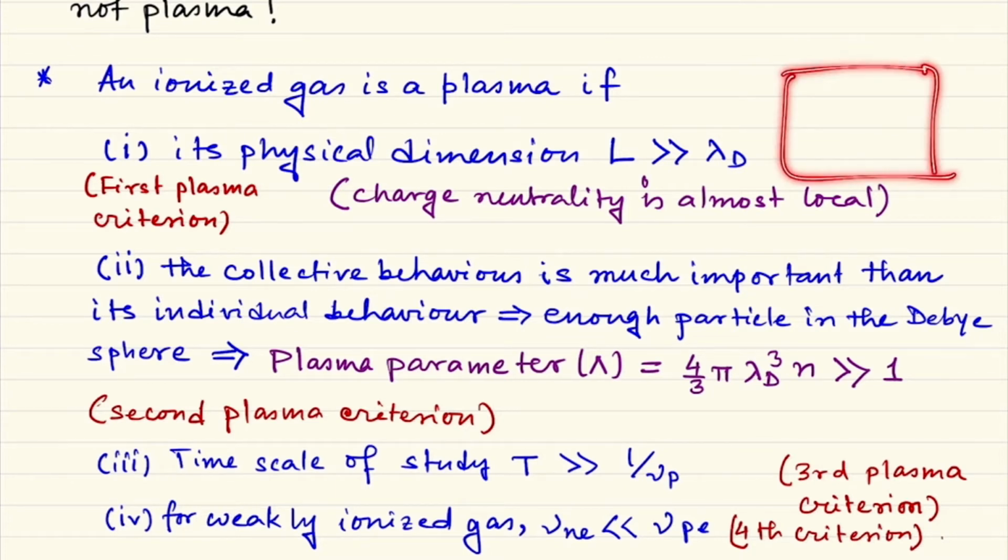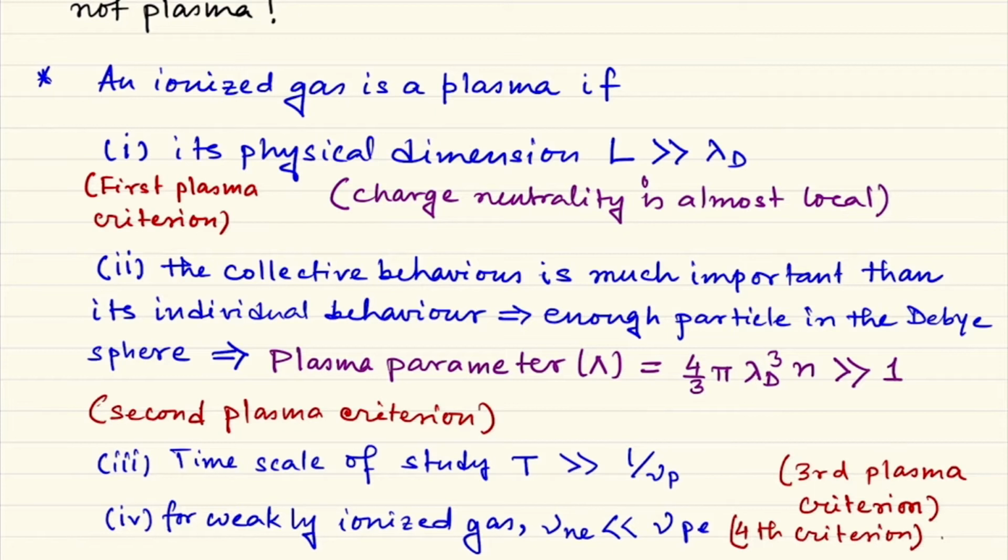But if every Debye sphere consists of a large number of particles, then you can say that the representative particle, the Debye particle, of my ionized medium is much greater and consists of a very large number of ions and electrons, so that the individual ion and electron properties are not always important. Of course, in explaining several phenomena, we need to use information about the individual behavior of the particles, but we are not going into this.